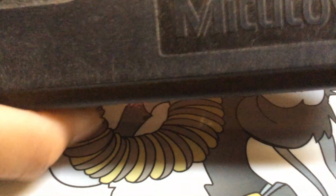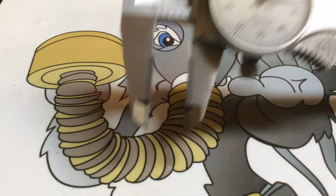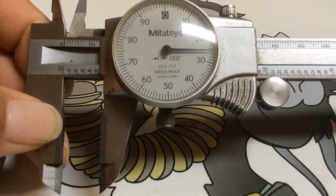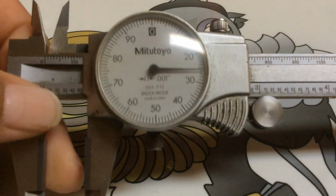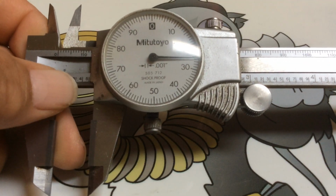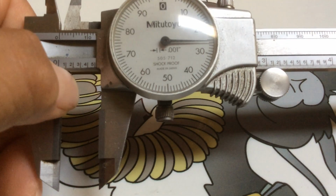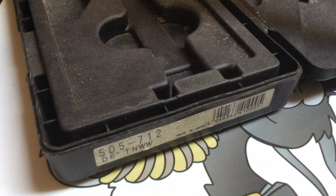Now, again, this is what I've been using for the last 30 years. Not this same particular one, because I bought one when I used to still have my manufacturing shop. For those that don't know, I'm retired. I used to buy these every year because it was cheaper and better than getting them calibrated with the sticker back here. So I used to buy these by the 10. I mean, 10 of these calipers at a time and just keep them in stock.